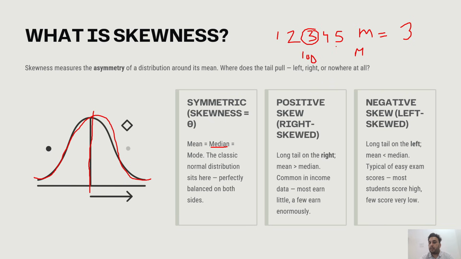Now in that case, what will be the mean? 1 plus 2 plus 3 plus 4 plus 5, that is 15, plus 100, that is 115, divided by 6, which approximately you will get 6 1s are 6, 6 9s are 54, approximately equals 19. That is the mean. But in that case, what should be the median?